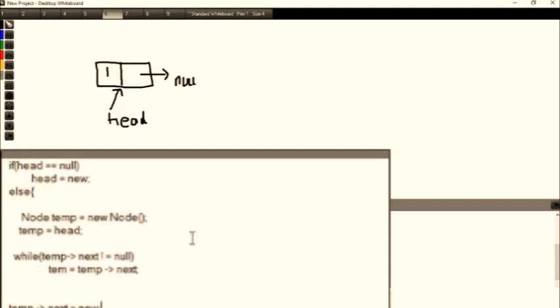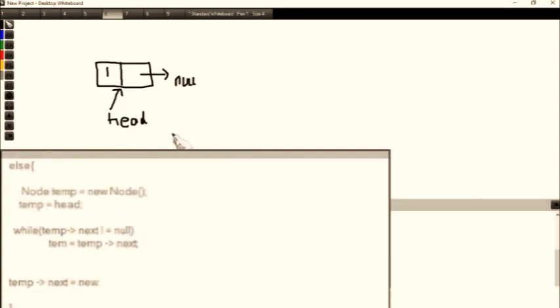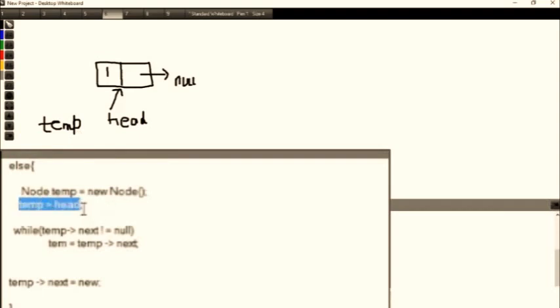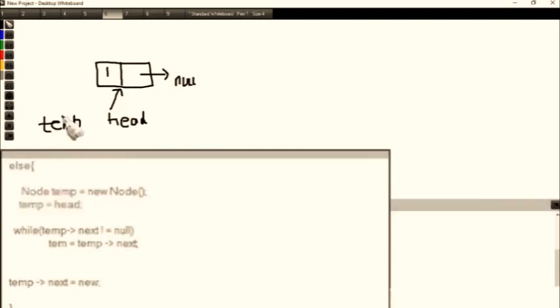So what I have actually done is I have created a temporary node. Let's assume I have created a temporary node over here, and I have used a default constructor, so I have not stored any value inside the temporary node. Then I have pointed temp to head. That means my temp is pointing towards the head, which is the first node.